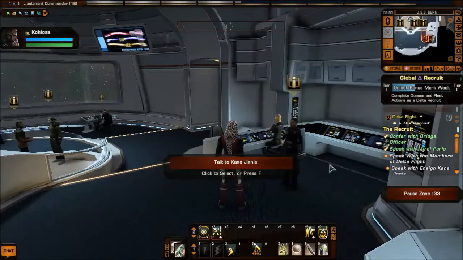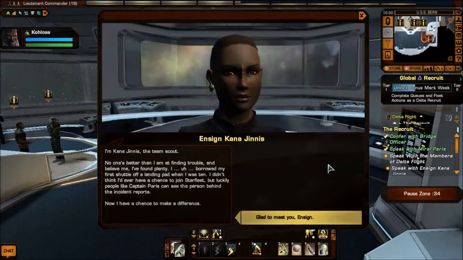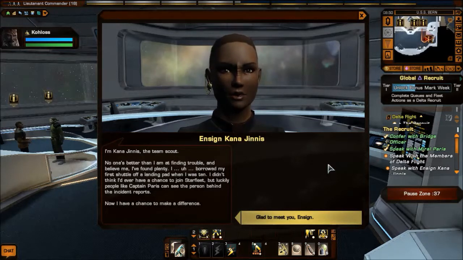Let's talk to Canna Ginnis. I'm Canna Ginnis, the team scout. No one's better than I am at finding trouble, and believe me, I've found plenty. I borrowed my first shuttle off a landing pad when I was 10. I didn't think I'd ever have a chance to join Starfleet, but luckily, people like Captain Paris can see the person behind the incident reports. Now I have a chance to make a difference.